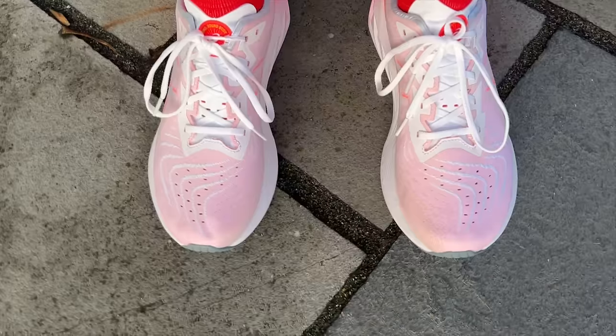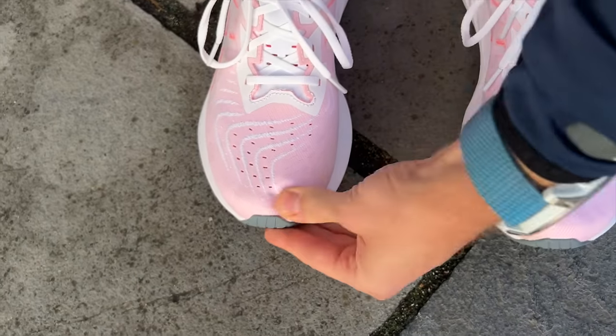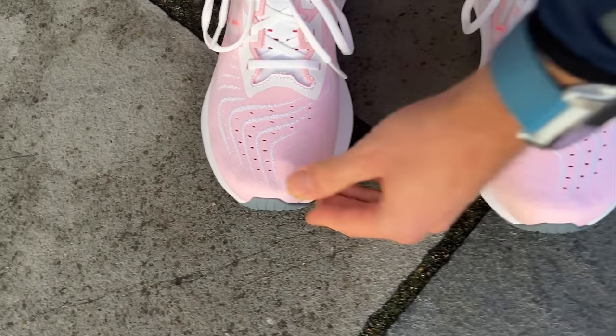When it comes to the fit, I had no concerns at all about the Asics Novablast 4, which I have in my normal running shoe size, the same size I use across all Asics shoes. Yeah, no concerns at all there. I would stick with your normal size with the Novablast 4.